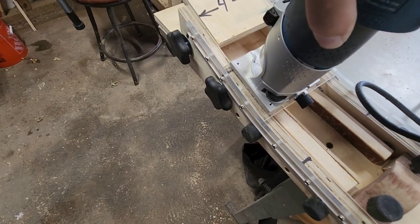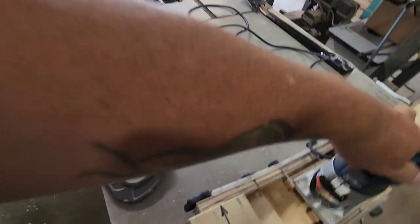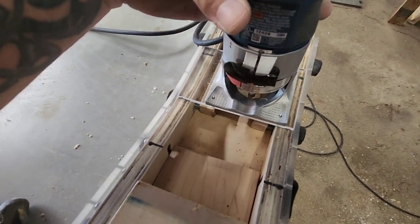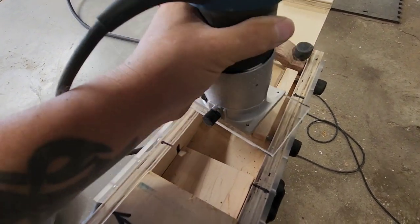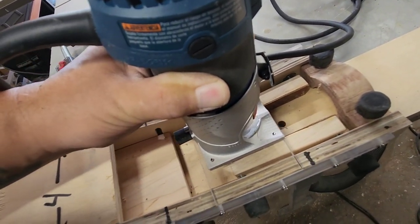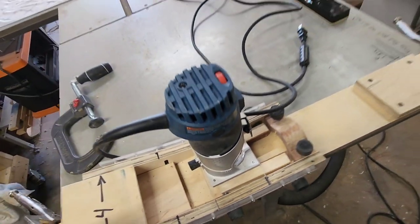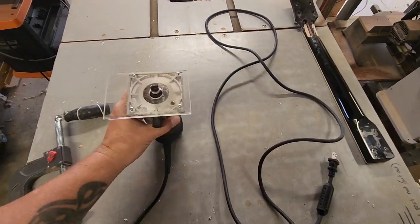You see I have a couple of marks there, those are my stops. So it's offset, the sled base is offset. So once I do one side, I can just spin it like that and do the other. Now the distance from front to back is different, so your stops aren't going to give you evenly spaced slots, if that's important to you. I'm talking about even from end to end. It's going to be just a little bit different. Not a big concern in most cases, I assume.